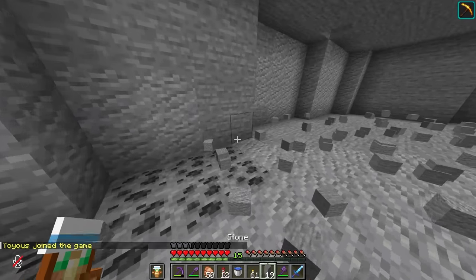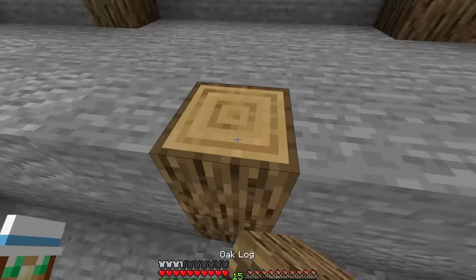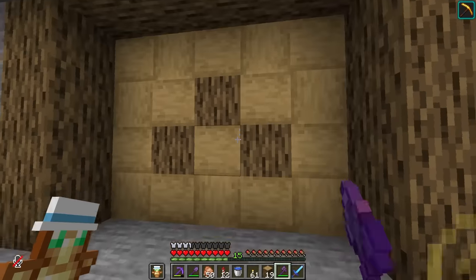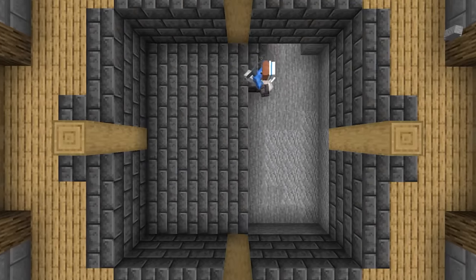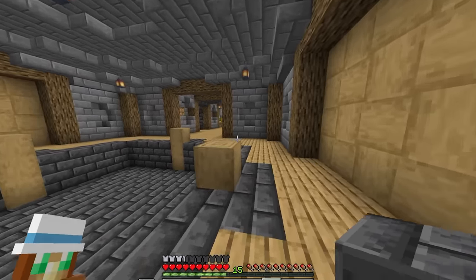The room is finally dug out. Now I just have to decorate it. Oh, why am I using this pattern again? Yeah, it's to strip more log. This is the completed exhibit and room for the final illusion.